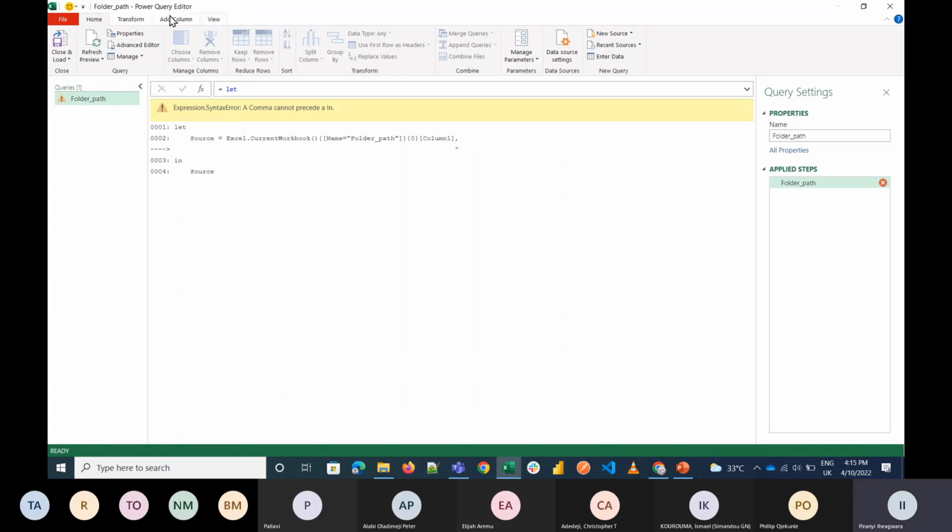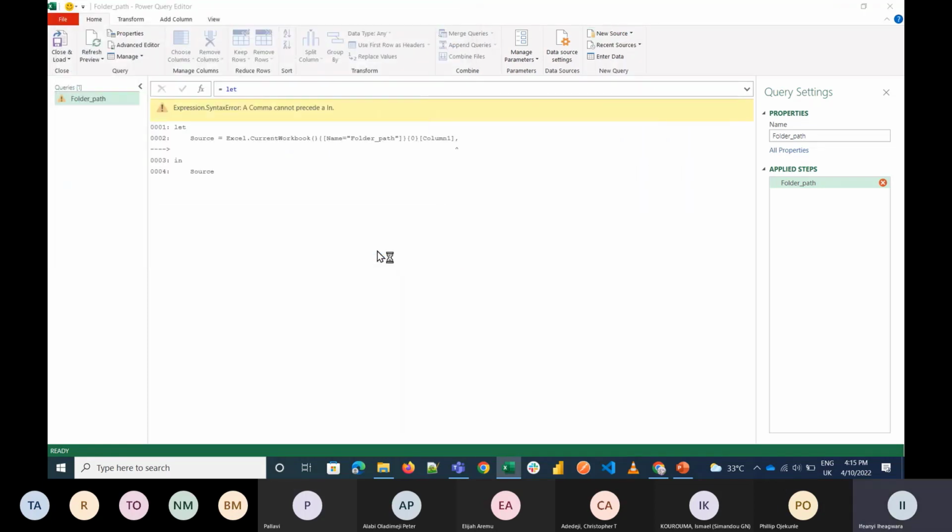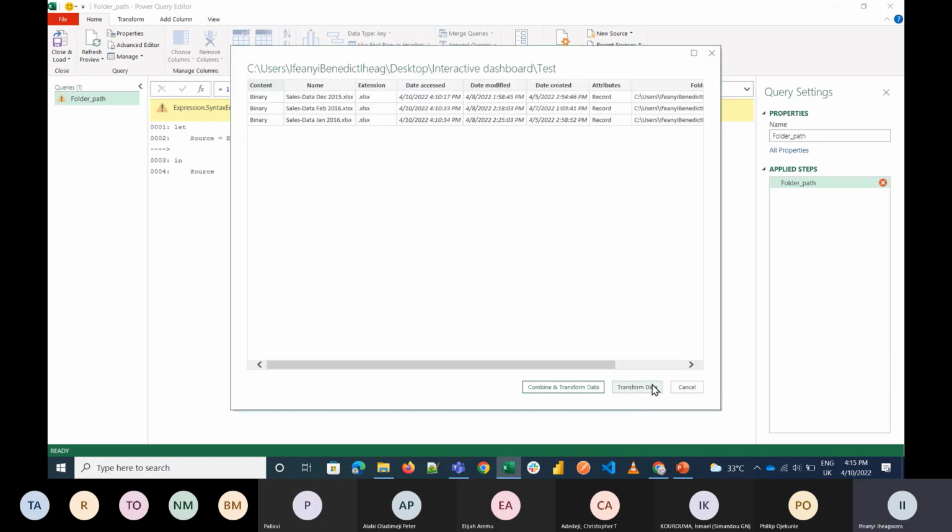Then I go back to my new data source, pick the file. I'm going to from folder. I pick this and I open it. Click on transform data.